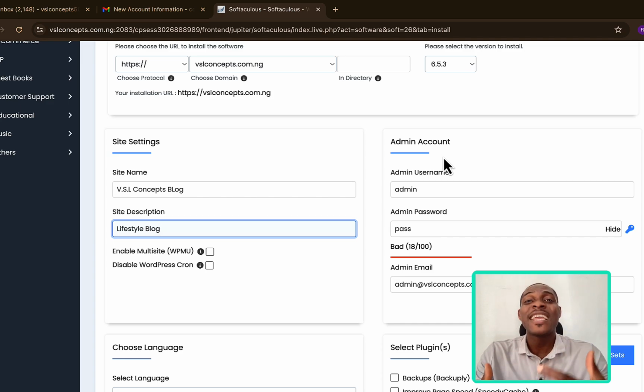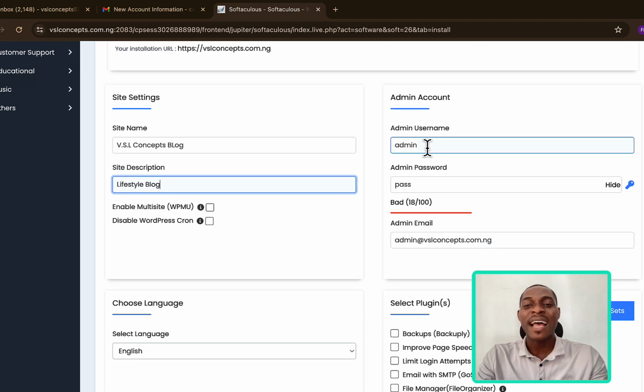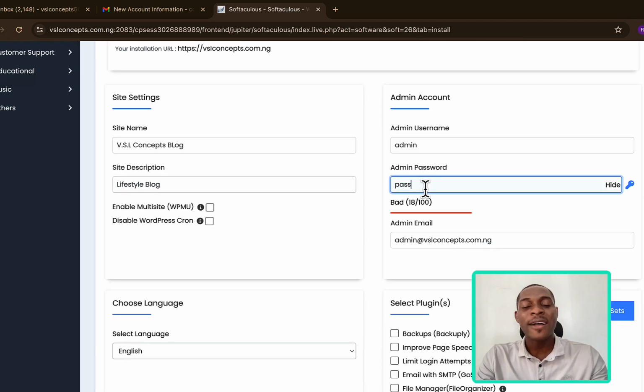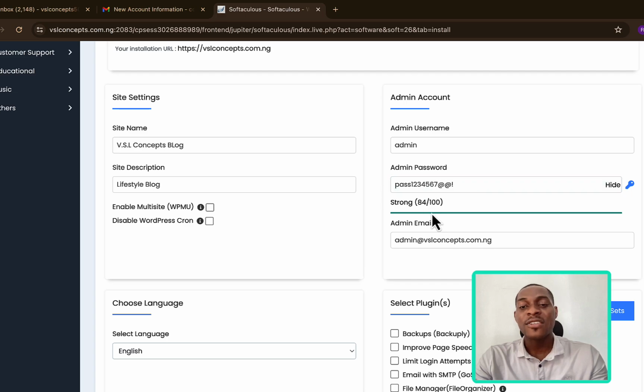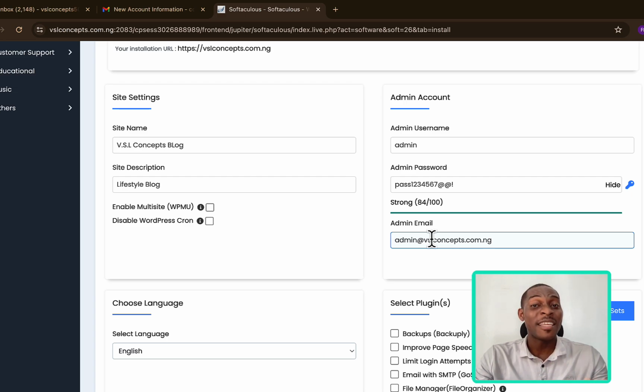So we will choose a username and password for it. So what's the username we'll be putting? Let's use admin, and then you can choose any password that is good for you. So I've selected this password. Now it has asked us to put in our admin email. So you can decide to put in your Gmail address, or you put in an admin email for that domain. I would quickly show you how to create an admin email later on in this video. But you can just put in your Gmail account.